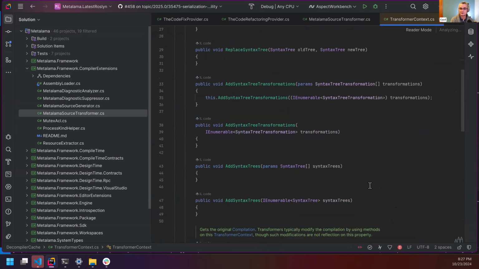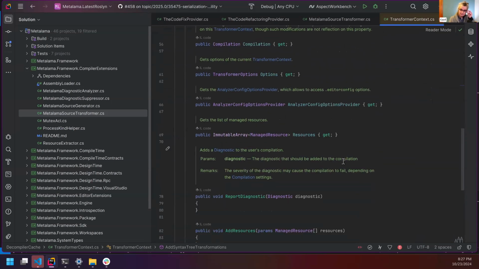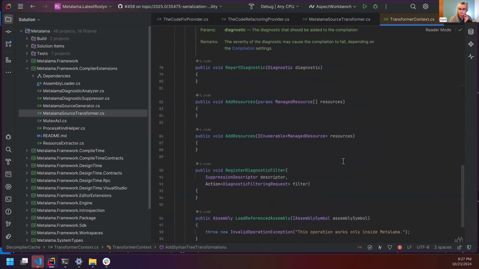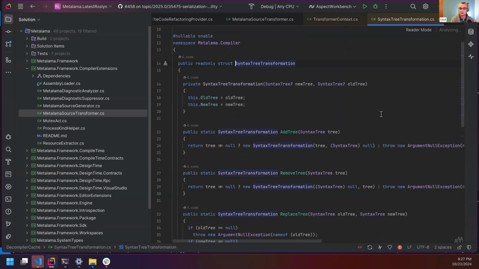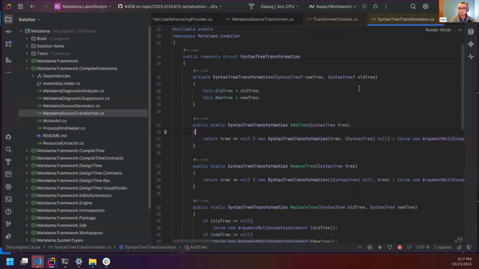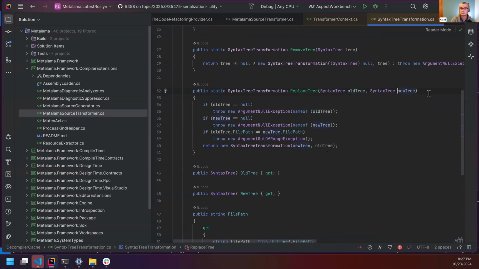And the transformation context allows you to add new syntax trees. This is nothing new because source generators can do the same. But you can also modify a syntax tree. That means you can replace an old one with a new one. So this is not possible in the version of Roslyn maintained by Microsoft.